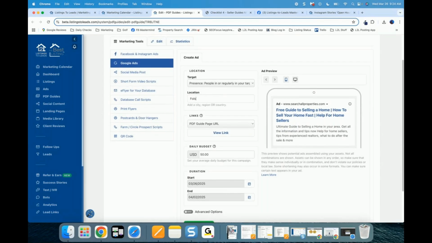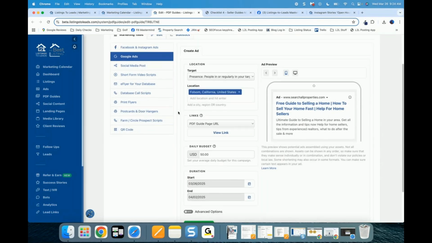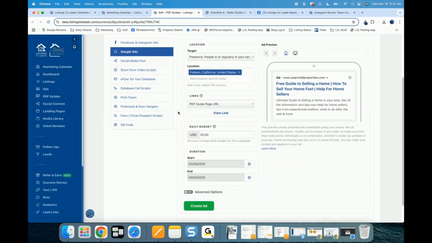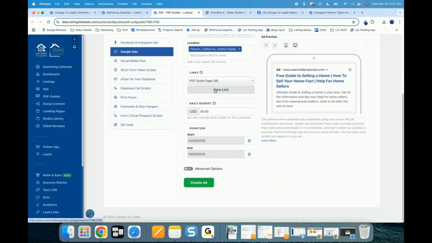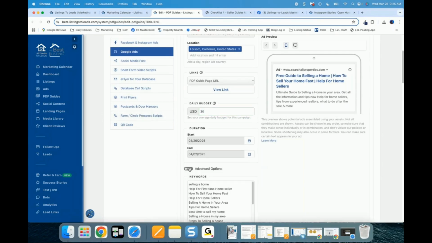But I always tell people, don't go broke on Google because you're looking at $20 to $30 a day minimum. We got that right there, all set up for you. For those of you that are somewhat experienced in doing Google ads, I think you'll appreciate it if you come under advanced options.